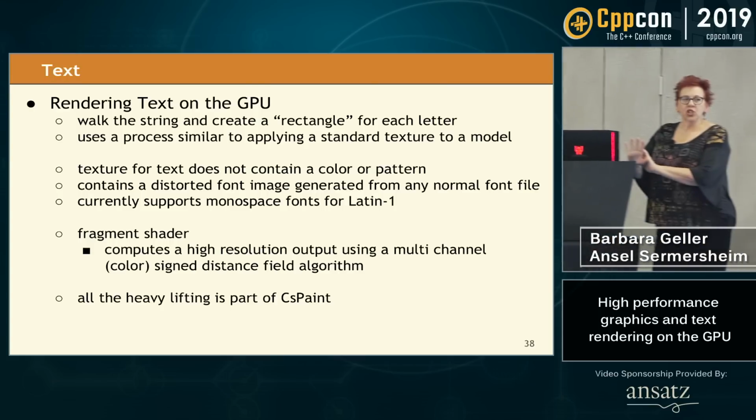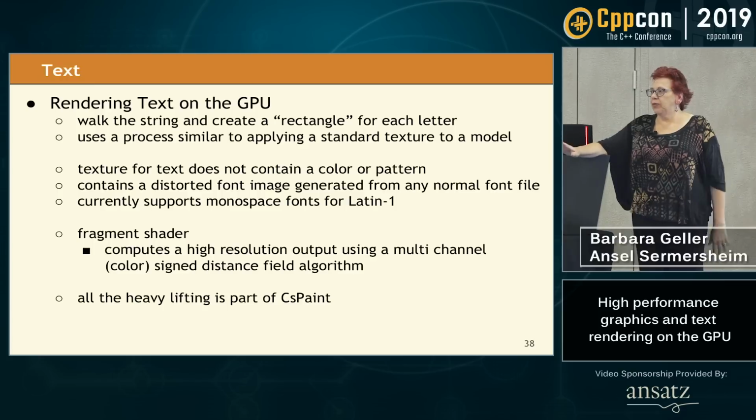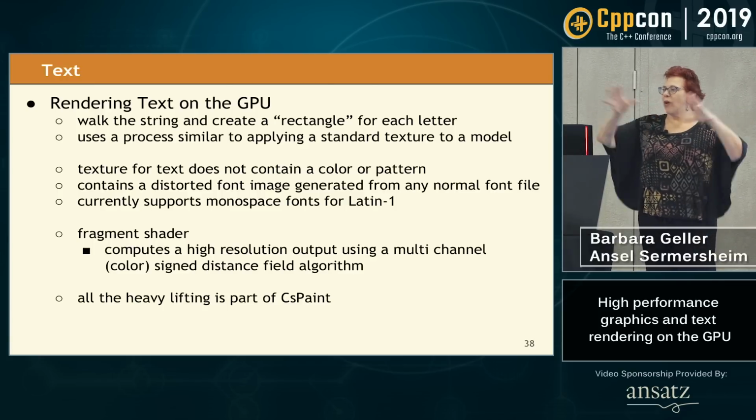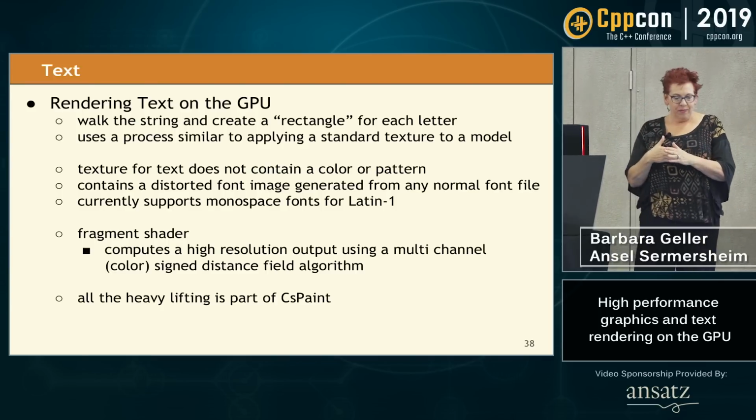When we were looking at just the distance field stuff, we could see some stuff at the edges. It was a little blurry. It was moving to the multi-channel one, because that just gives us more points to bounce off of to decide if that pixel should be on or off.